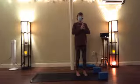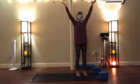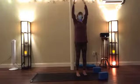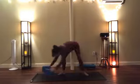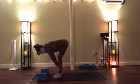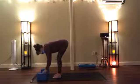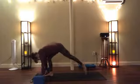And as we unfold our arms on down beside us, we'll inhale both arms all the way out and up overhead. And on the exhale, we're going to come forward into our standing forward bend. On your next inhale, let yourself find a nice long back. Lengthen out whether you put your hands on your blocks or your shins or the floor. And we're going to step the right foot back and come into lunge here.